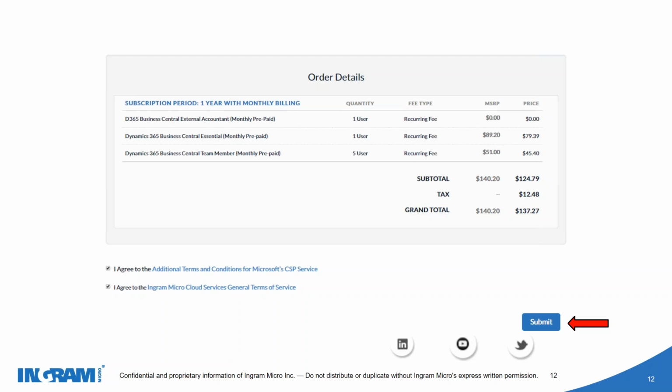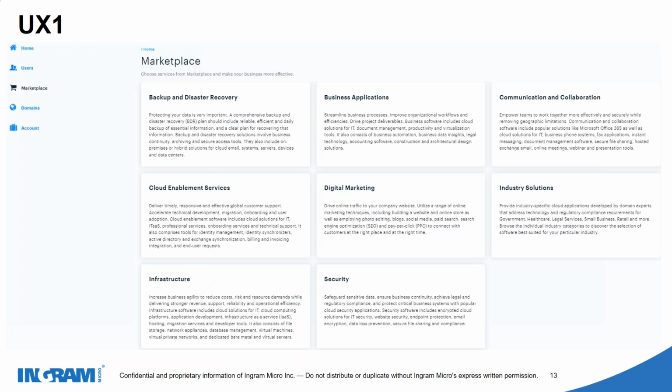I agree with the additional terms and conditions of Microsoft services. And the last box is I agree to the Ingram Micro service terms and conditions. Just click submit. That will then get processed, and you will then receive a purchase order number coming through. So that's your first order placed on the Dynamics, and obviously from there, your customer will get a notification that their provisioning is then taking place.